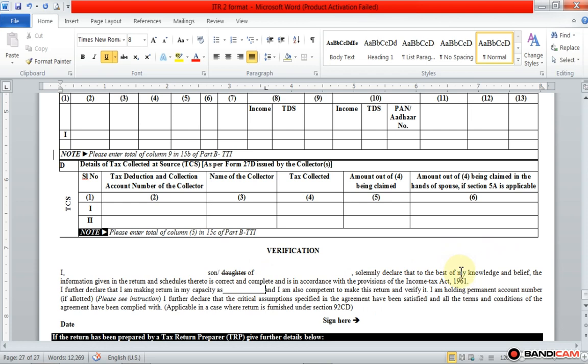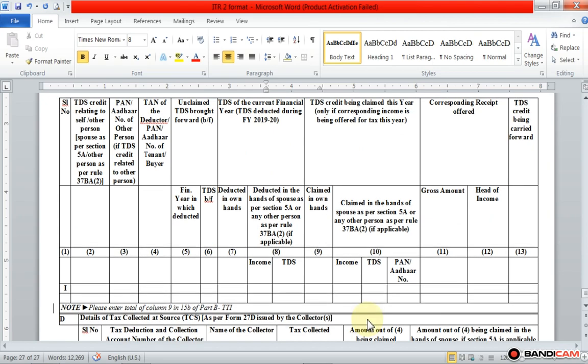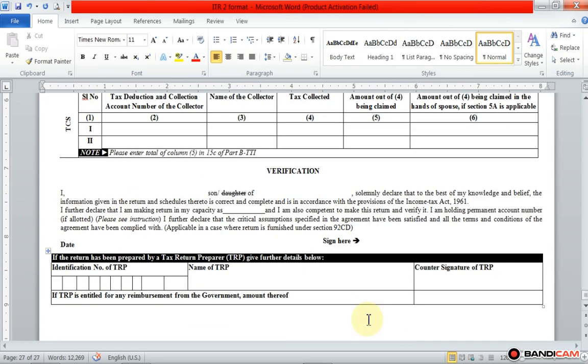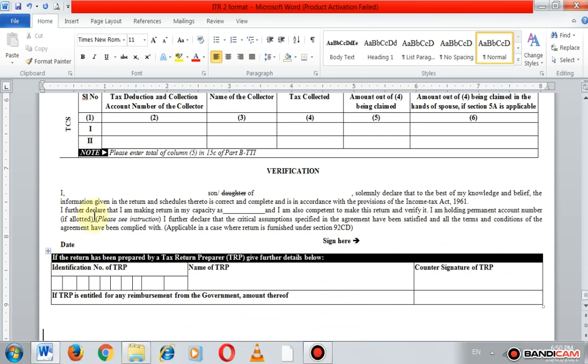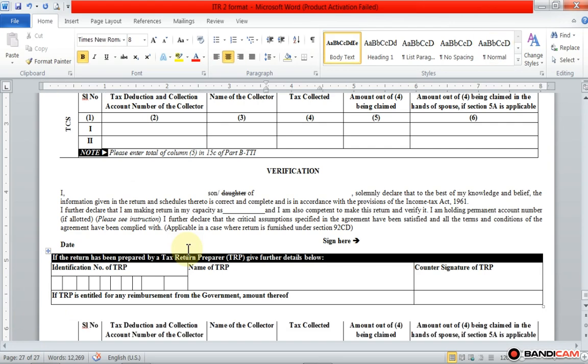Then next one is the permanent account number. Okay, so here I am holding a permanent account number, so here we put the account number, that is the PAN card number of the assessee. Then fill in the date at the time of filing this ITR, the date on which we fill the ITR, and then the signature of the assessee here. Okay, so here we discussed ITR 2. Here ends ITR 2. So ITR 2 is a 27 page ITR. Okay, so fill the necessary or required information.